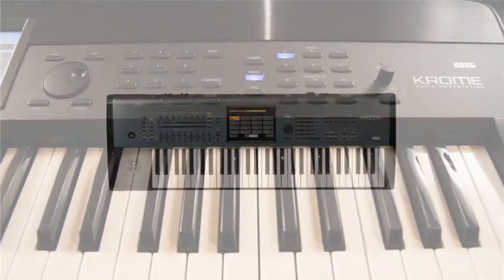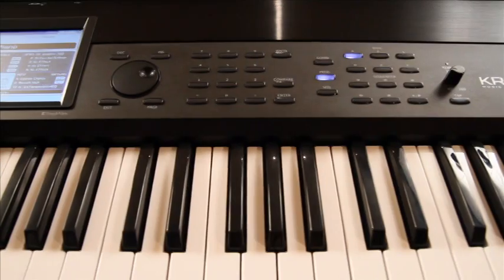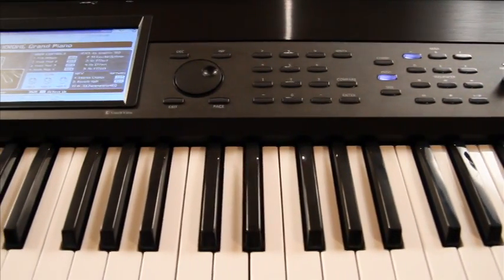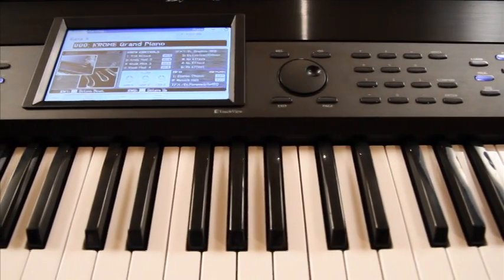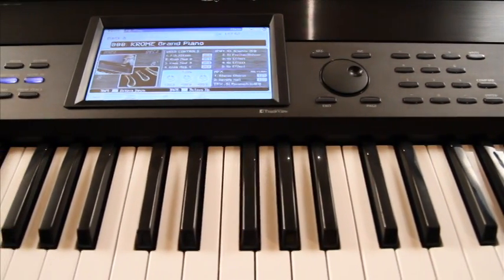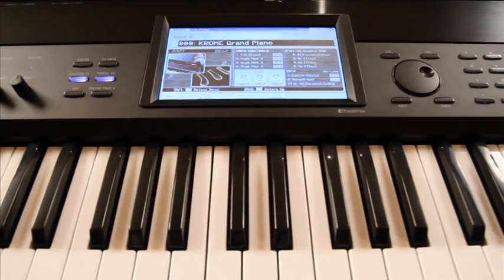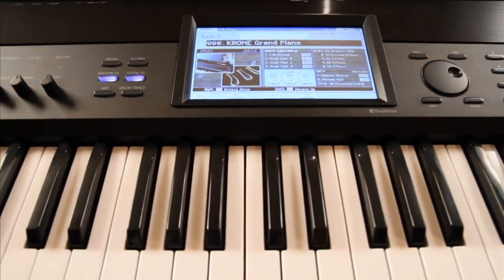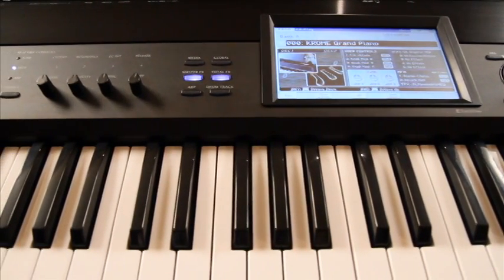Your Krome Music Workstation is an instrument designed to help you perform and create music by bringing together innovative, intuitive features and professional sound quality, including a sample memory size never before seen in this price range. In this hour-long video, we'll cover the main functions of your Krome. There's a lot to cover, so each exercise will be brief, but it should be enough to get you started.